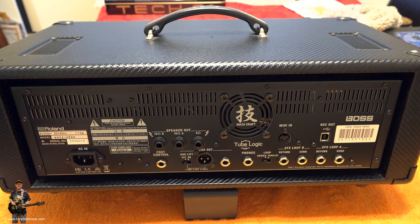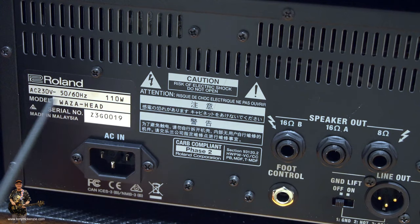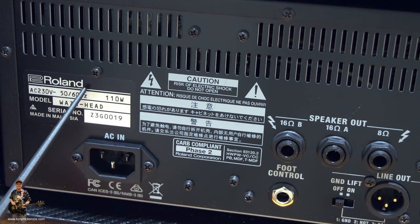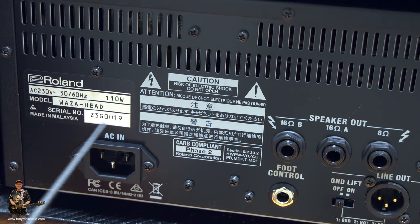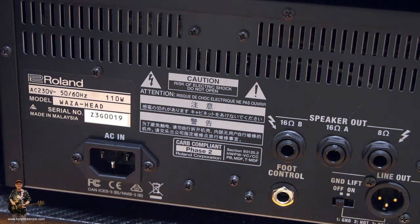So let's cover the amp from left to right across the back. Well, first of all, you've got the fact that it's made by Roland. This is a 230 volt, 50-60 hertz, 110 watt amplifier. It's a Waza head. There's its serial number. Do I even care? No, I don't. We've got an AC in that's an industry standard, really, IEC type of connector, for want of a better word.